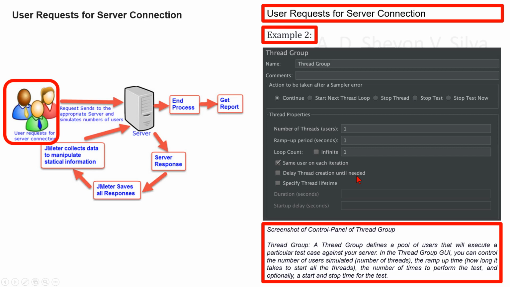They then pause for the appropriate proportion of the ramp up time. This is the original default and is appropriate for tests where threads are active throughout most of the test. Specify thread lifetime. If selected, confines thread operation time to the given bounds. These two parameters are also required parameters.